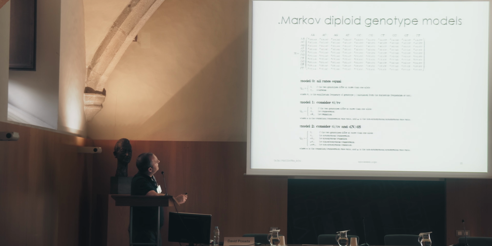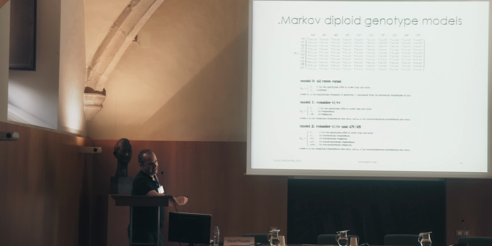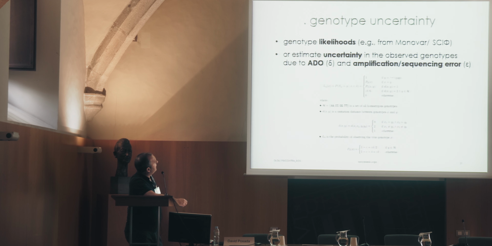We can also move this to this. So what we did is just, instead of using a 4x4, sorry, this is ACGT, so we have a genotype, a diploid matrix. It's the same idea, but instead of a 4x4, it's a 10x10. And we have parameters for changing from CG to AT to whatever. We could extend this and include codon models, dN/dS models, and so on. And then we can also take into account uncertainty.